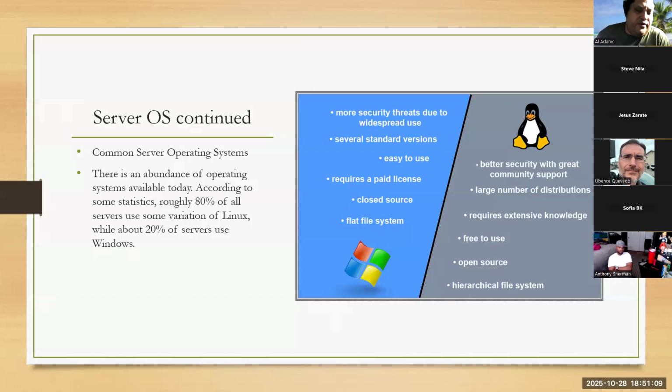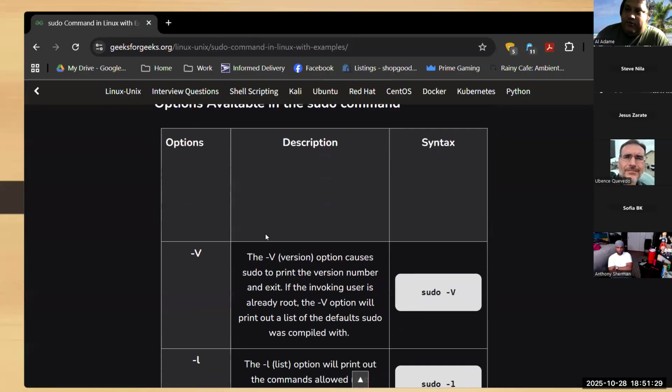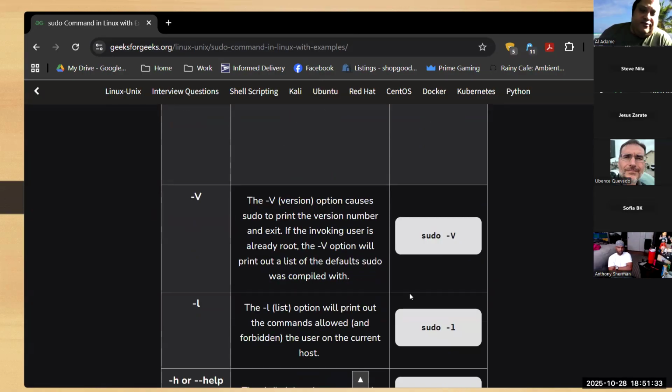Sudo is like your administrator privileges. When you launch command prompt in admin mode, it's kind of like that. But I'll show you what Geeks for Geeks has there. Oh, it's just a definition. But here's something interesting. You guys check this out. If you're curious, don't worry, this won't be extra credit or anything. It's just for you guys. But that's what it looks like. So if you do sudo, then this, it tells you what it does. It's just elevating it to administrator level practically.